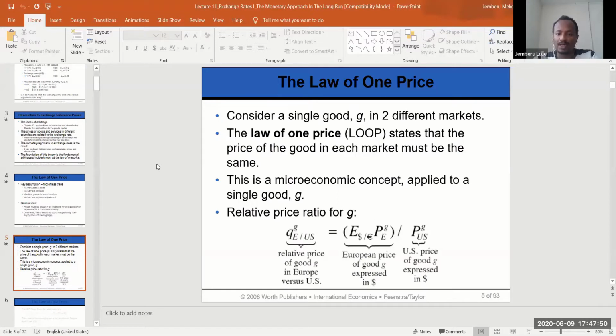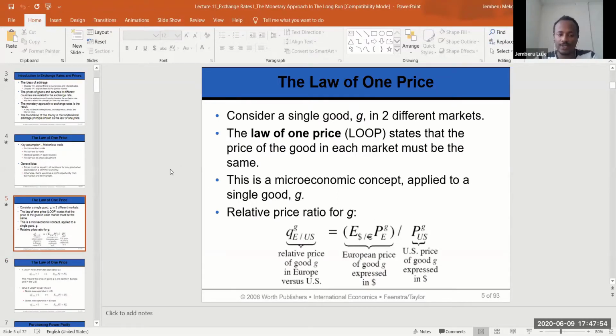Using the law of one price, we can develop the real exchange rate. But let's not call it the real exchange rate at this moment. Let's simply calculate a relative price for a certain good measured in the same currency. Later we will derive the real exchange rate from this. For the time being, what we are saying is that as long as prices are measured in the same currency and the earlier assumptions hold, the same good in two places will have the same price when measured in the same currency.